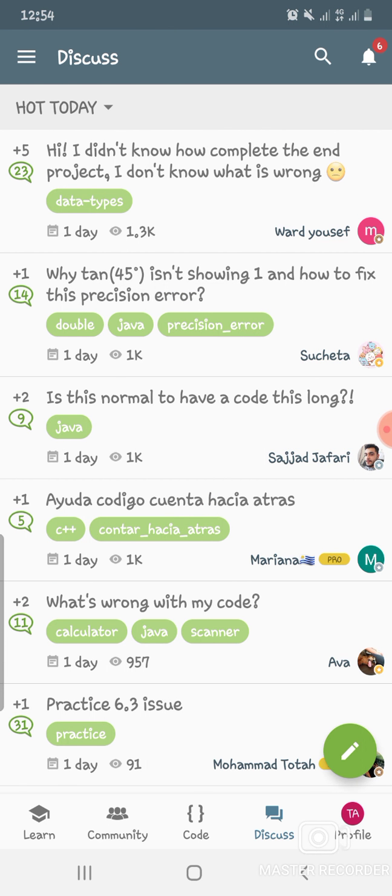Maybe you have an error in your code and you don't know how to fix it. You can go to this section and ask a question, and within 10 minutes someone will answer it. So this section is also very good, and you can use some filters, and also downvote or dislike someone's question.